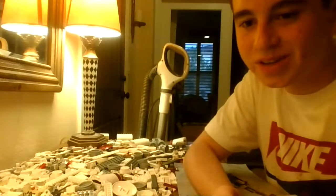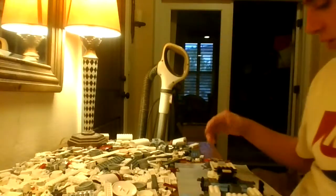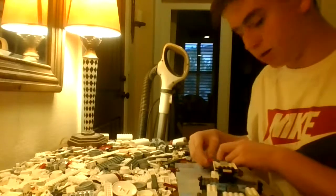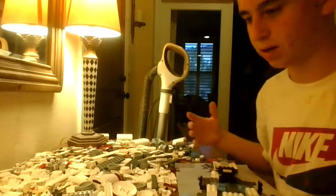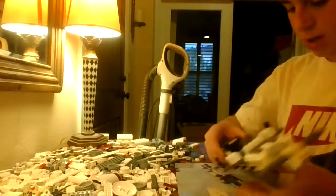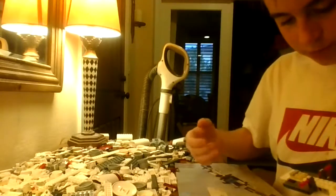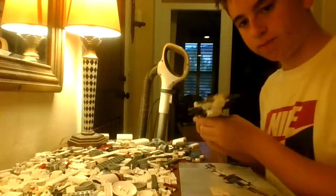Yeah, wish I had $1 million to buy all the sets I missed as a child. A funny story about that. I would go to the store with my dad. It was a big Star Wars set, Attack on Endor. It was probably about $150 or something, and I would always try and convince my dad to buy it for me because the box wasn't very big.